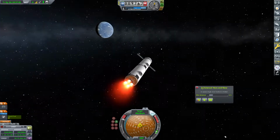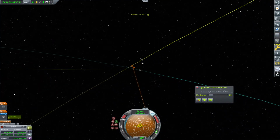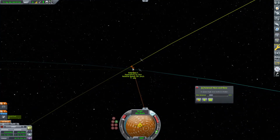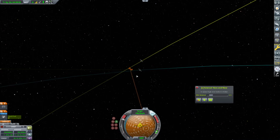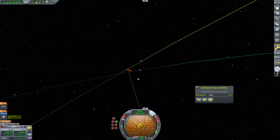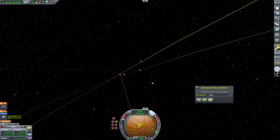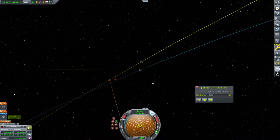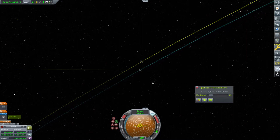Excellent. I have no idea where the actual tug is, or rather the actual module is. We're probably not close enough to see it just yet. That's okay. So our relative speed is shifting here. And that's wonderful. Now we are not necessarily getting closer currently, but that's fine. We have plenty of delta V to make this happen. Target velocity is almost matched. There we go. We've matched target velocity, and we're going to go ahead and point towards target at this time.